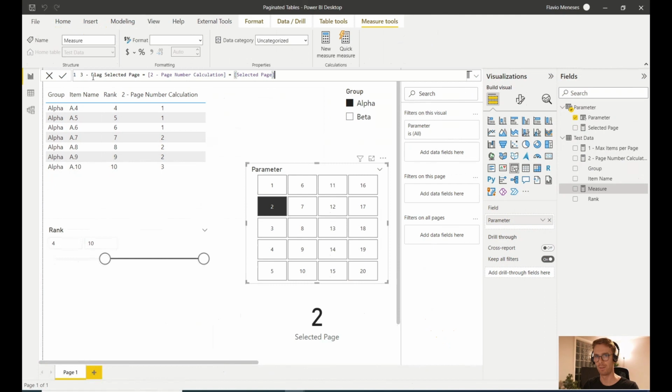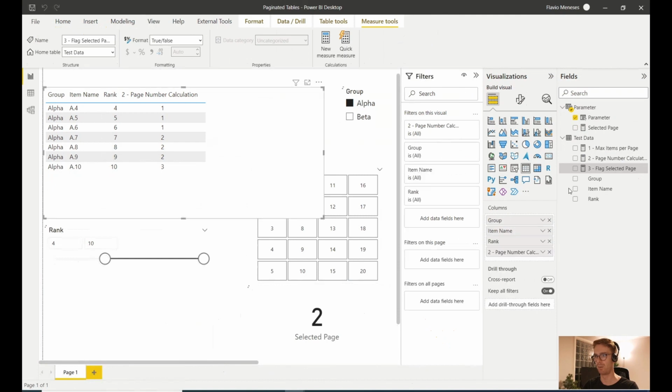And if we call it flag selected page, we basically want to see if the page calculation we have for each row matches the selected page, which comes from the parameter. So let's see what this tells us.